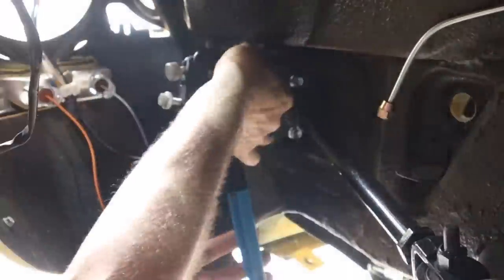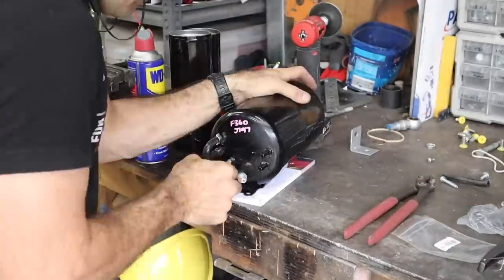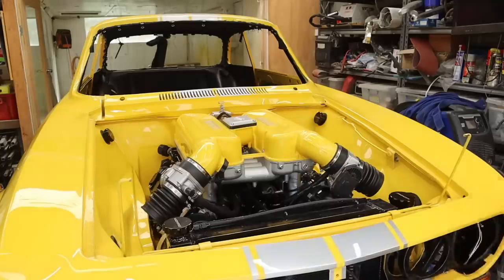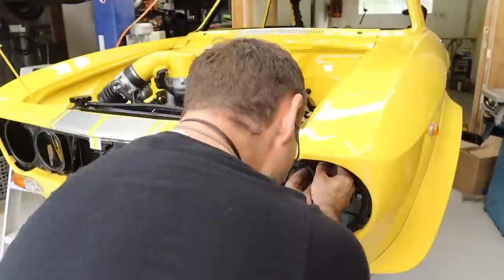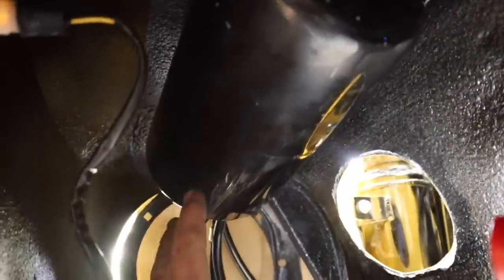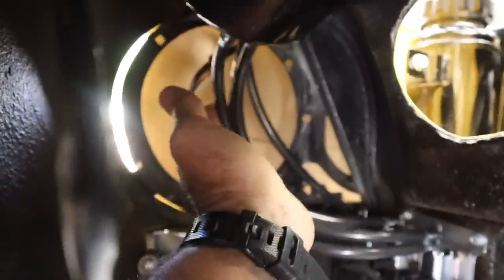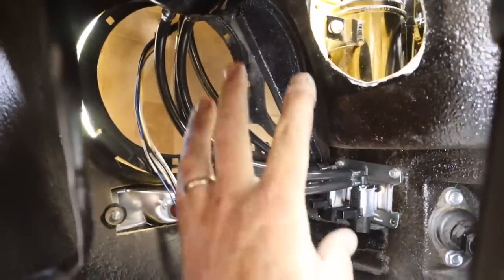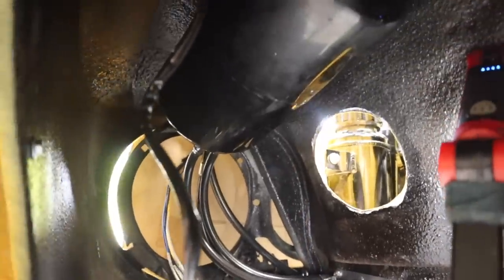For these sorts of jobs, riv nuts are definitely the way to go — nice and simple, and particularly with something that's pre-painted where I don't want to bubble the paint. Here I'm fitting the one-way valve so that the vacuum doesn't leak out of the tank, then running the vacuum lines to all the different fittings for the variable inlet actuation. You can see my air tank with four different airlines going into these solenoids — all tucked up under here. There's still plenty of room for my headlight and that sort of stuff. It's a reasonably neat solution; there are a lot of vacuum lines but that's just what it takes to get the system going. I'm quite happy with it — it's all mounted and relatively hidden.